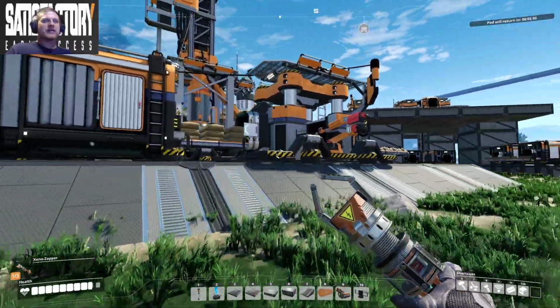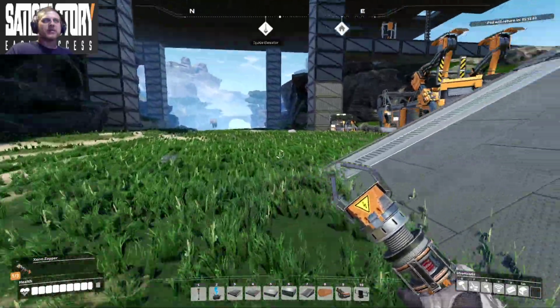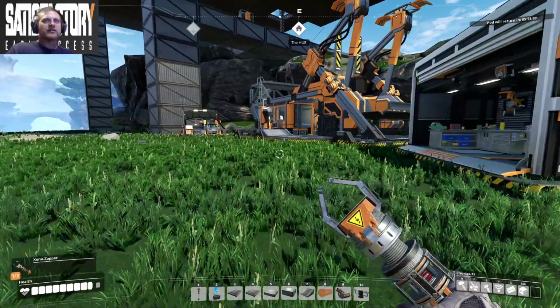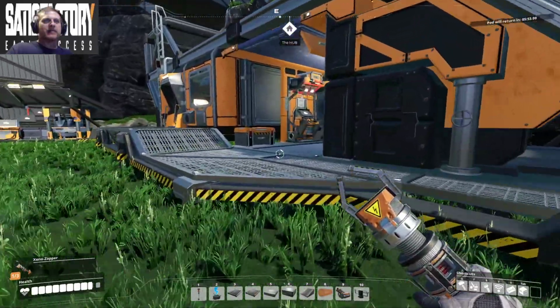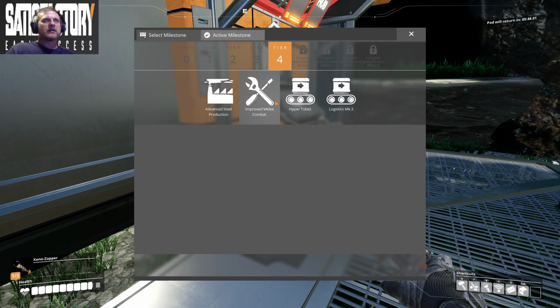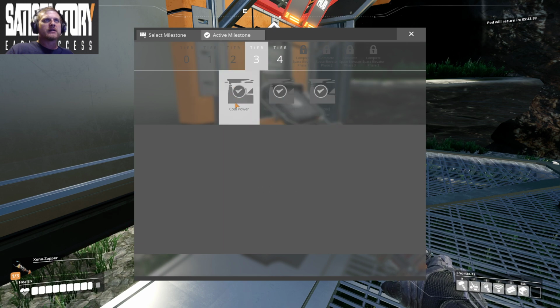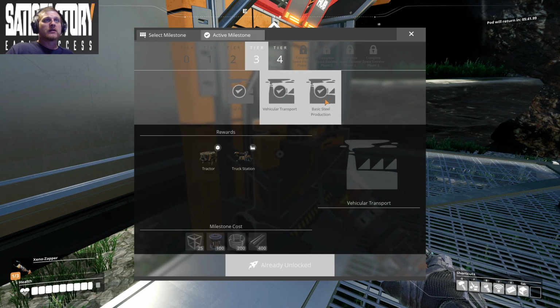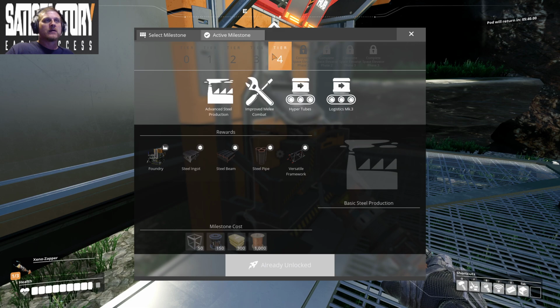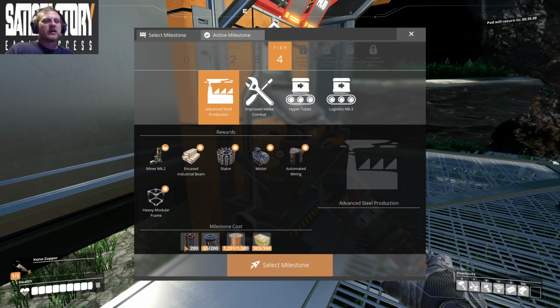So we have to wait till that comes back, right? The next tier. So let's explore MAM for a minute. I want to check and see how much longer that's going to take to get back. Pod launched. It doesn't say. So we're on tier 4, right? Advanced steel. So we're going to need 200 steel pipe.